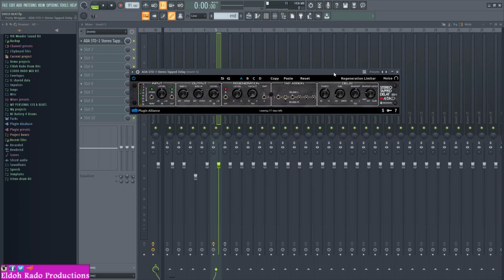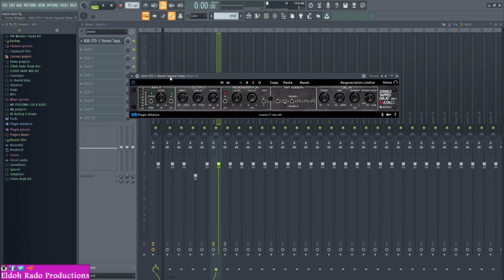I think it's modeled off of some bucket brigade delay, and it has a shorter delay time than the normal delay you would use, and it has a lot of power behind the small GUI. So with this plugin, let's play with it here.